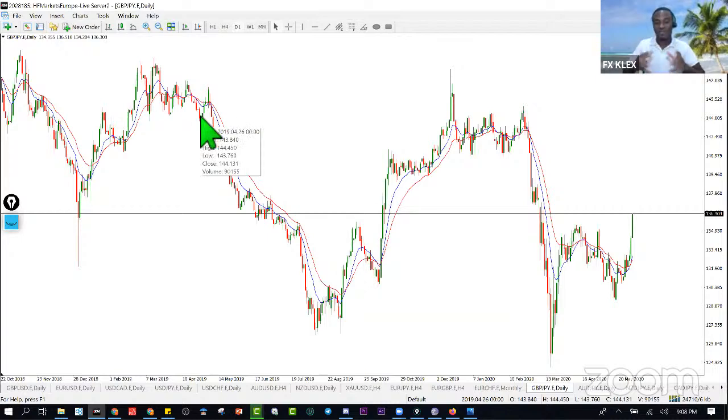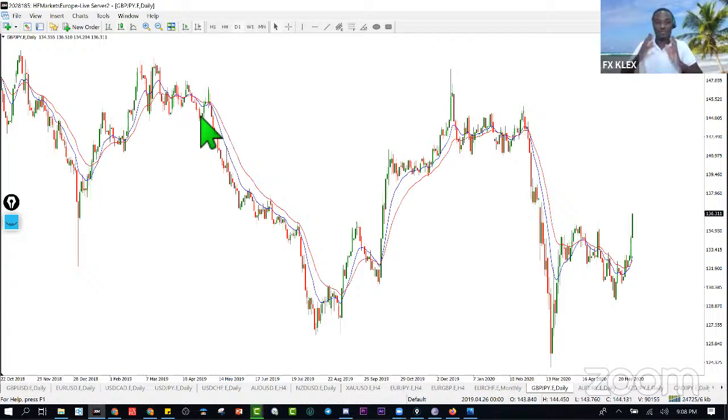And then if you want to construct your key levels, the best time frame to use is the daily chart. That's the best chart to use. Some traders prefer to use the lower time frame, but remember the rule which says the higher you go on the higher time frame, the more valid, strong signals you have. So the best zone to construct your key level structures is on the higher time frame. That is the daily time frame.